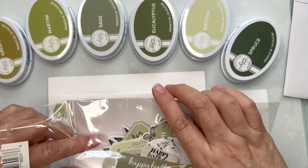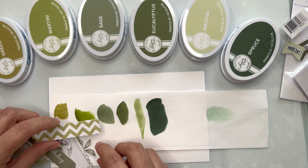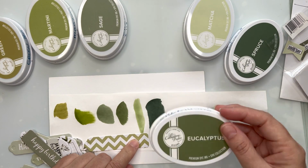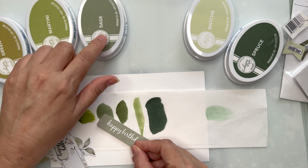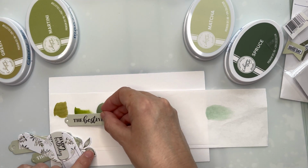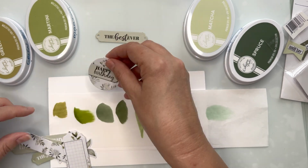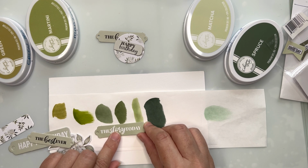So I've grabbed my Catherine Pooler inks here and I've picked some colours that I thought might be close, and I've just dabbed a bit of ink onto a piece of paper and given it some time to dry off because the colour does lighten. And I'm going through just pulling out my creative cuts and holding them against the colour of the inks and trying to match up which colours work best.